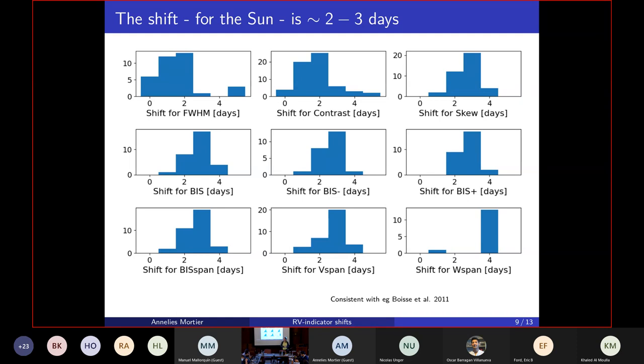Can you explain the difference between what you're seeing with the asymmetric indicators versus the width and depth ones? Because one of them would be more sensitive to convective blueshift. So this is all asymmetry, and this quite directly comes from the width and the depth. I haven't really investigated physically what that might mean, but their time series look vastly different, the asymmetry one and the full width half max one. So they must be sensitive to something different. That's as far as I got.